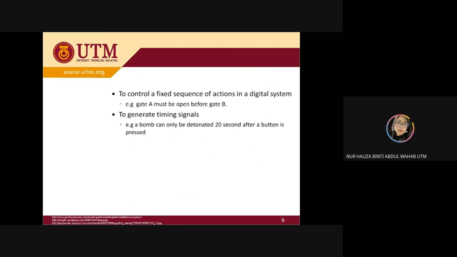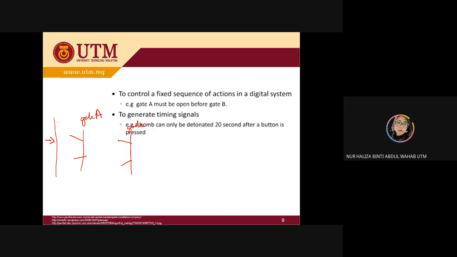You can use it in terms of the digital gate. Let's say you have this gate A, and this is gate B. You're going to count. Let's say over here, there is a car coming in at these sections.